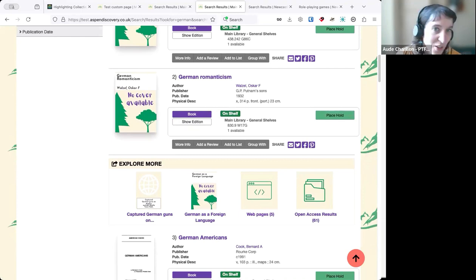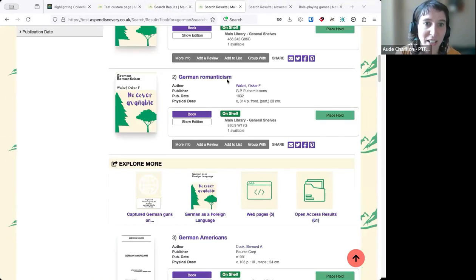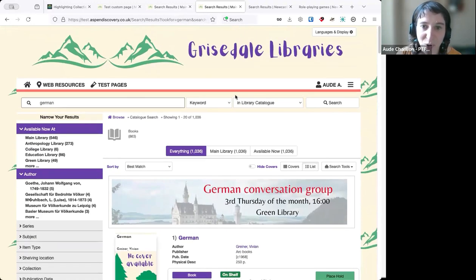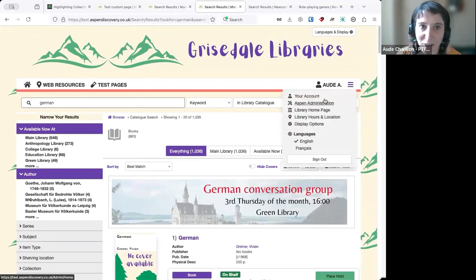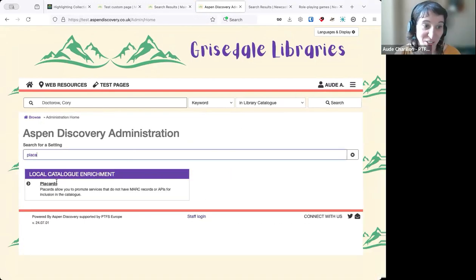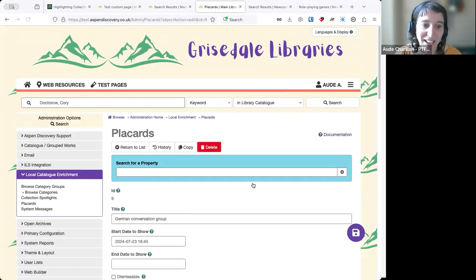So I think I mentioned dismissing placards earlier, and I didn't actually do that. Let's go back to editing my placards here. So maybe I am looking for things about German quite a lot. And I have had comments from library members saying it's annoying to see that German conversation group placard all the time.